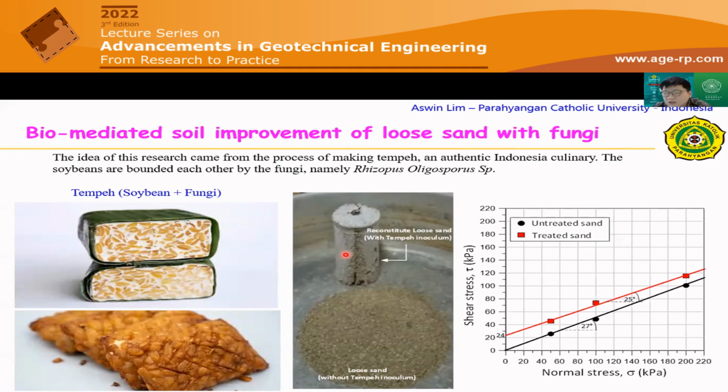And then what's going on here? I tried another sample, a direct shear sample. I tried to shear it and I found that the treated sand had a cohesion increase of about 24 kPa. Here, we can hypothesize that it seems the fungi can tie or bond the soil particles.